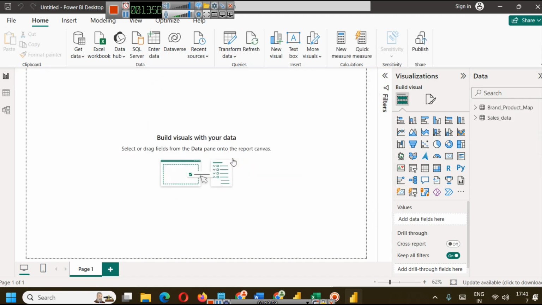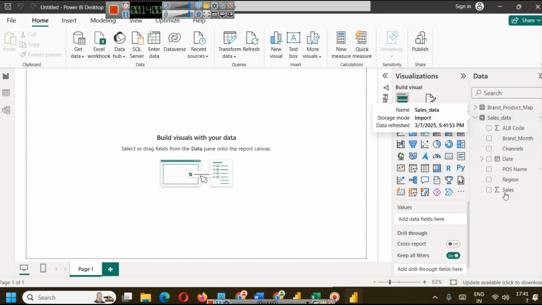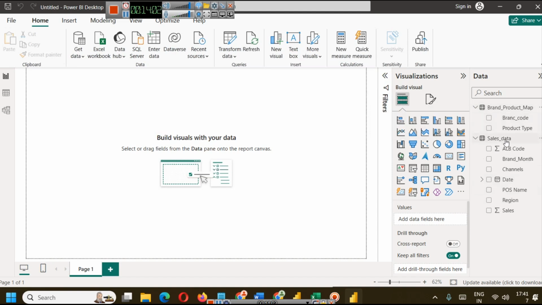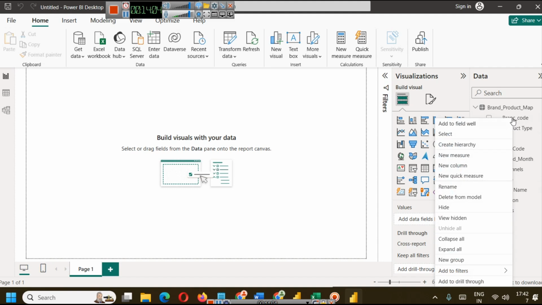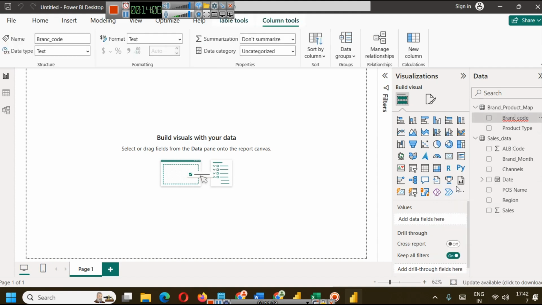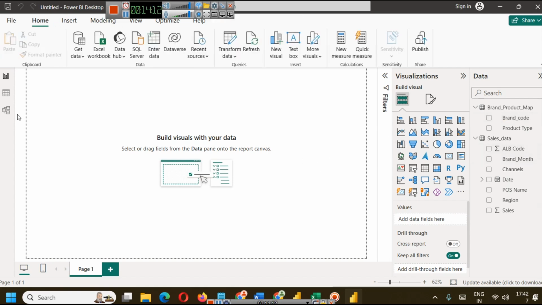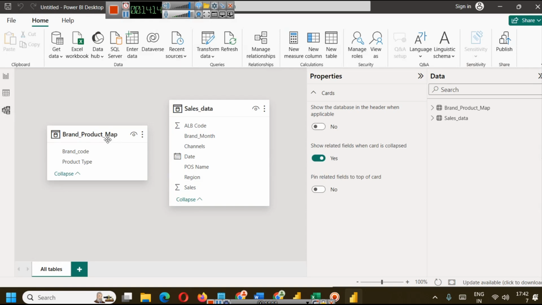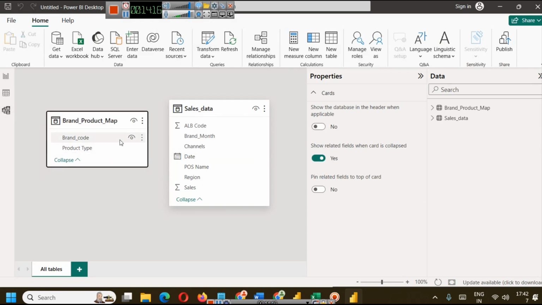You can see here, we have brand code. Let's rename this. It is being read as brand code. Maybe we made some mistake there. Now it's a brand code. So now go to model view. Basically this brand code here is the brand name here, right?